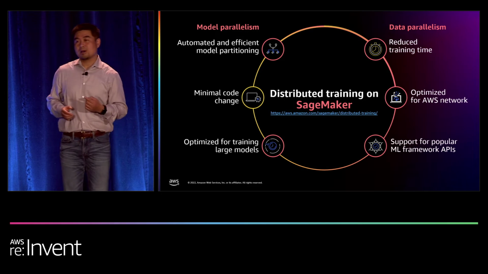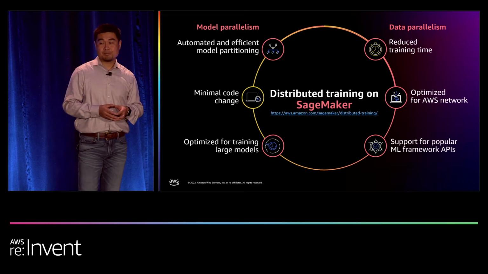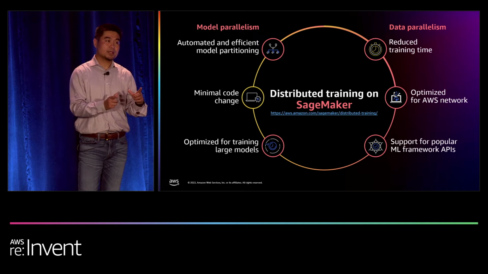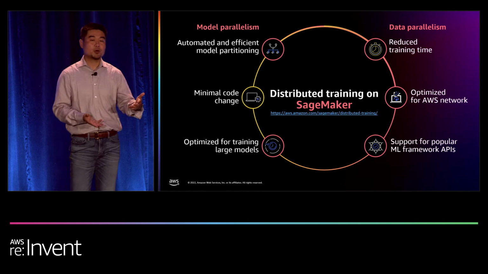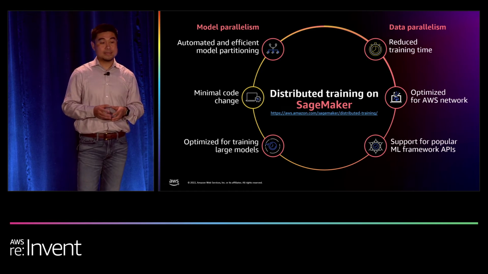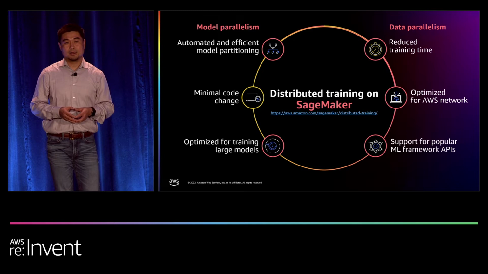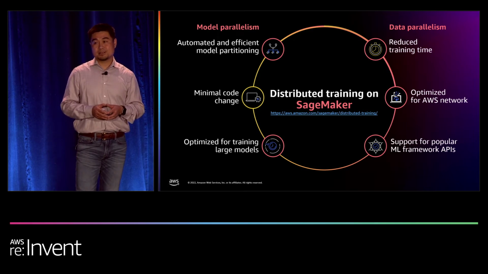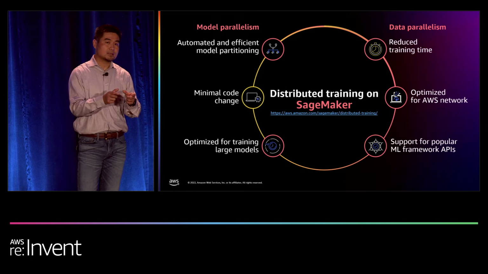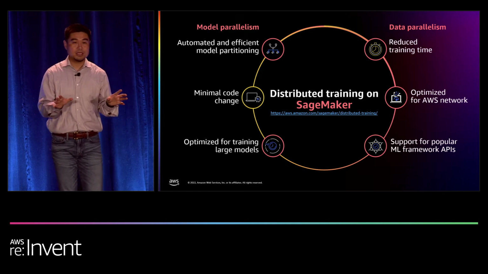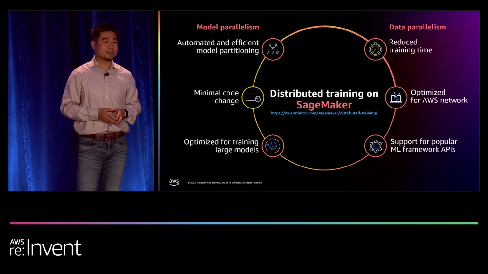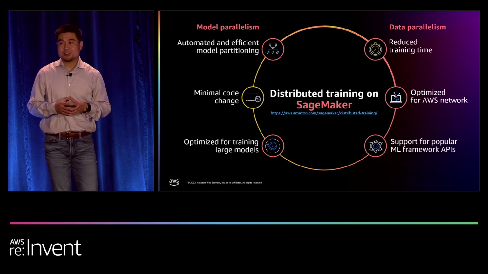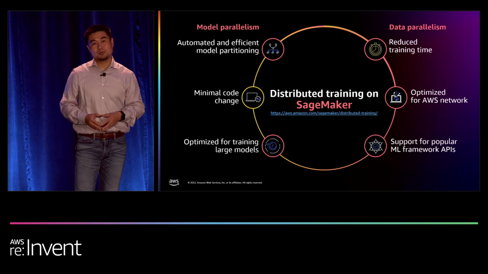One, we call it pipeline model parallelism. In that sense, a single layer or maybe multiple layers will be trained in a single GPU instance. We also call it vertical parallelism. And the other option is called tensor parallelism. In that sense, a single tensor will be partitioned into different shards, and each shard will be separately processed in a single GPU. Yeah, with those options, we really can make training large language models go from impossible to possible.